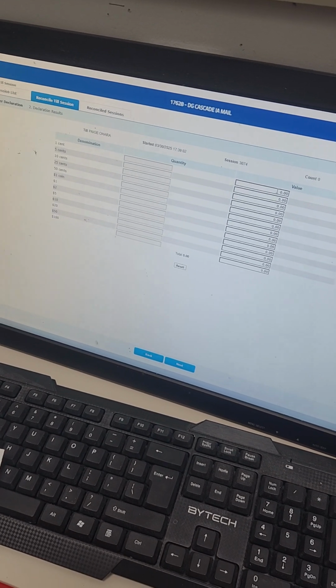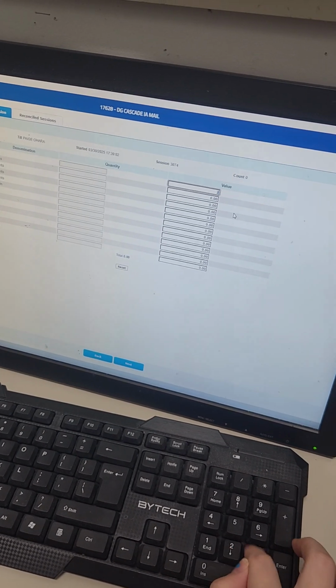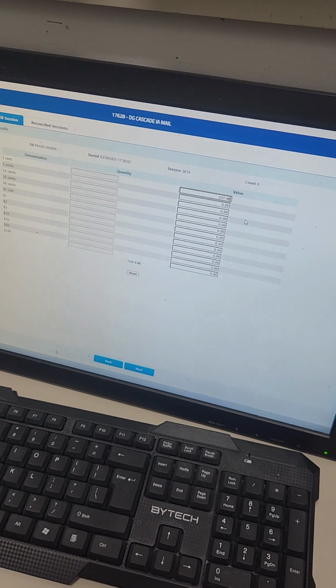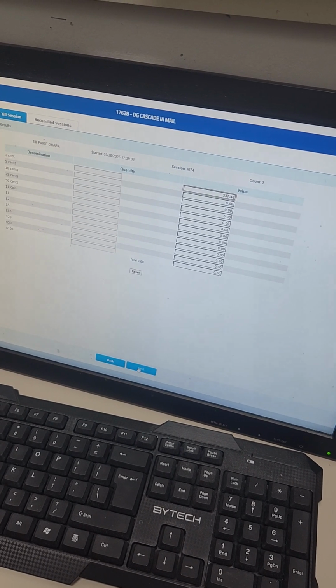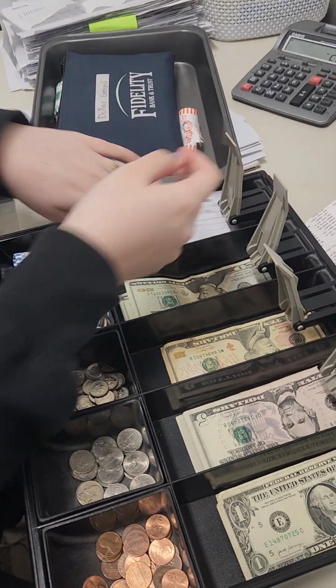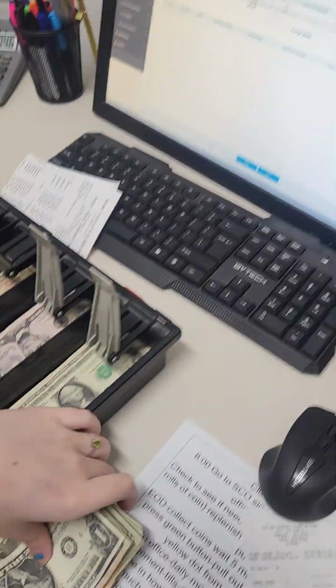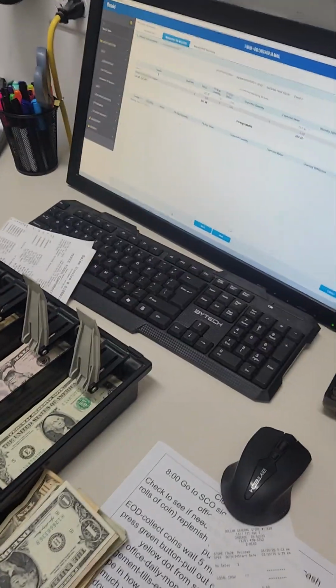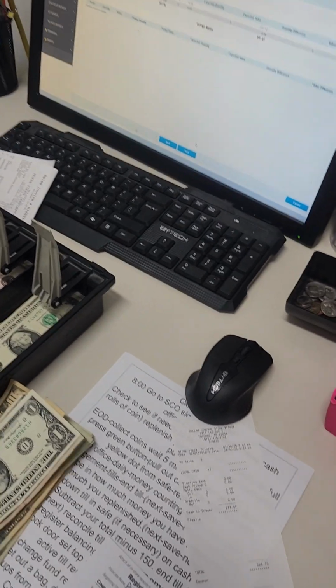And then on the screen, you're going to click on the value place again, like we did for the other one. And we're going to type in our 237.46. Next. Okay. So it's showing she is off by 1 penny. Good job, Paige. So go ahead and pull out your register balancing slip that is going to be in your 100 slot. We're going to fill that out now before we complete on the screen, because then we have all the information in front of us.